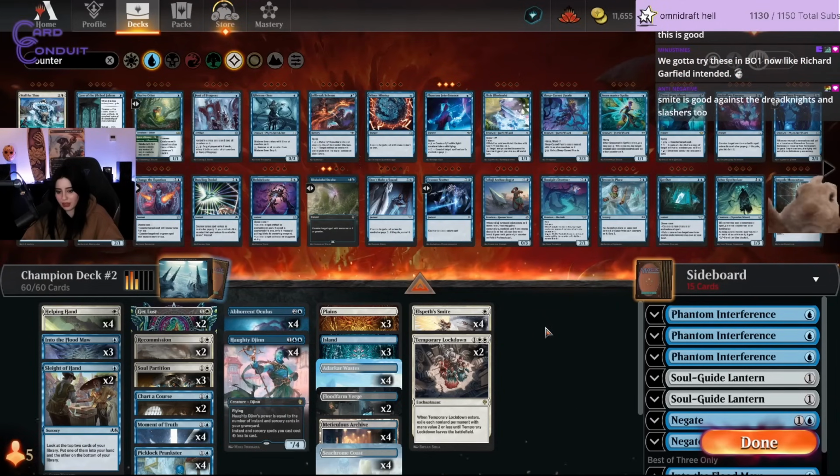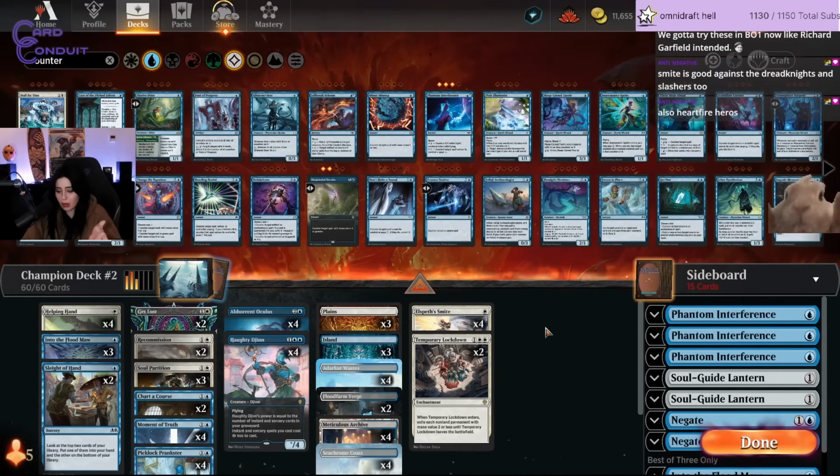Top three decks to play right now. And you basically get exactly that. The thing is, the problem with this deck is that whereas the mono black champion deck is very easy to pick up, this one is very, very difficult to pick up.